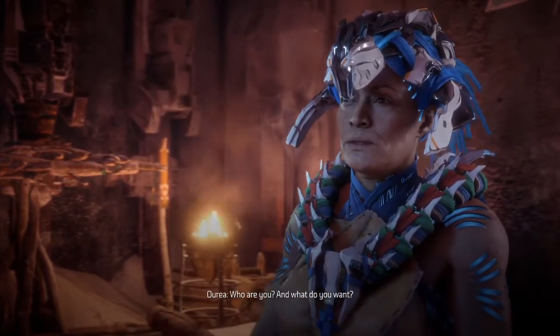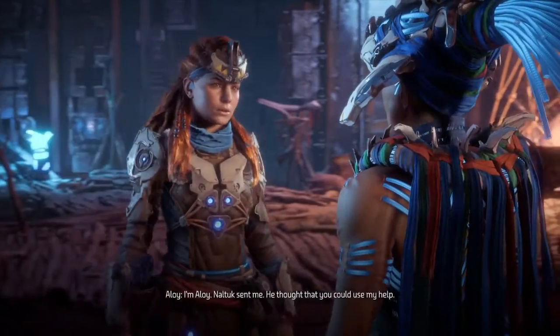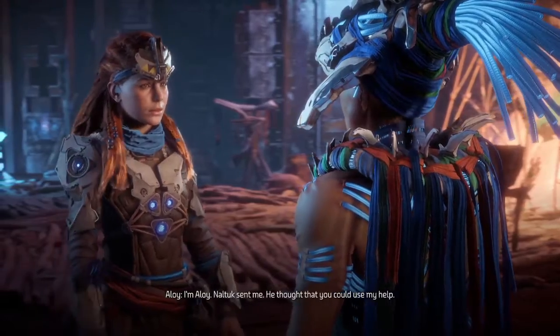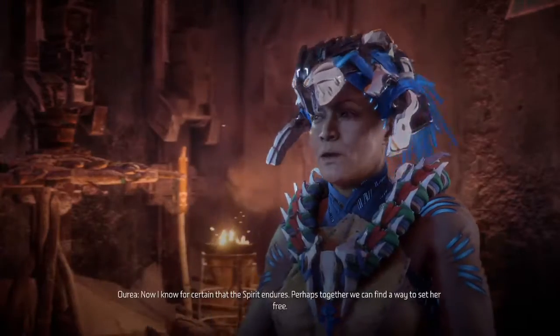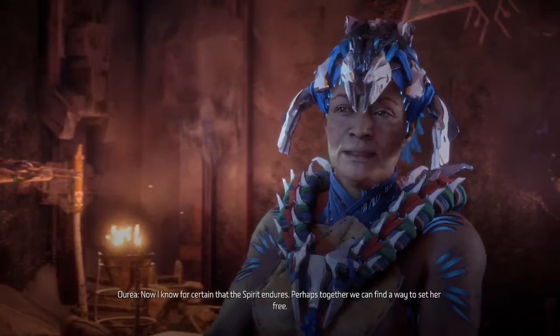Who are you? And what do you want? I'm Aloy. Naltuk sent me. He thought that you could use my help. He was not mistaken. You've been a revelation. Now I know for certain that the spirit endures. Perhaps together we can find a way to set her free.